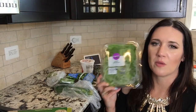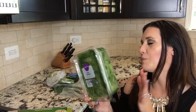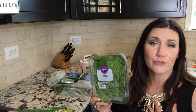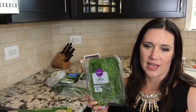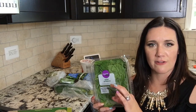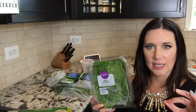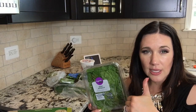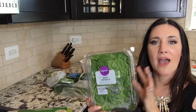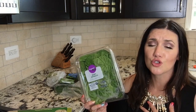Next thing I got was my organic baby spinach. Two cups of these each meal, because the potassium will help muscles. I frequently, if I'm not careful, will get muscle cramps on the ketogenic diet. When I am in ketosis with intermittent fasting and the ketogenic diet, I get muscle cramps if I am not diligent to make sure I have my electrolytes in, my potassium in. So having 2 cups of spinach, for me, it feels good to eat it.